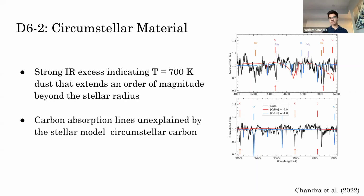So what you can see here in black is our observation. And what we overlay with the colored curves are very simple single species models for carbon and oxygen, just to give you an idea of what those lines should look like. I want to direct your attention to the top panel and the red line, which is a carbon model at some given abundance of carbon. And what you'll see is that the red model has these strong bands, which are the so-called C2 Swan molecular bands. And you can essentially see that at this present level of carbon that we have in this model, we're already essentially pushing the limit of how much carbon we can fit into this photosphere. Because if we were to add any more carbon, it would make those bands much stronger. And we simply don't see such strong bands in our observed spectrum. And so we're really pushing how much carbon we can fit into this model.